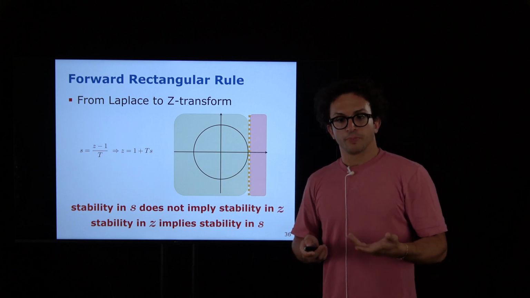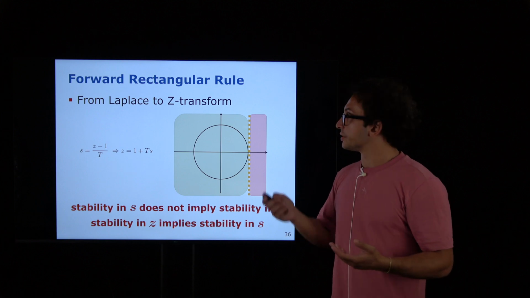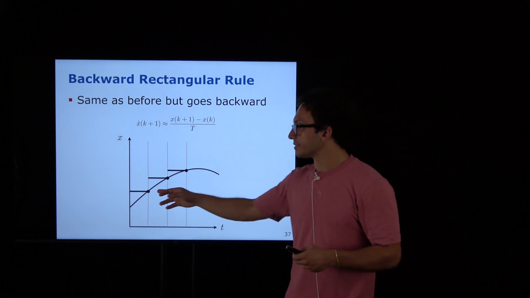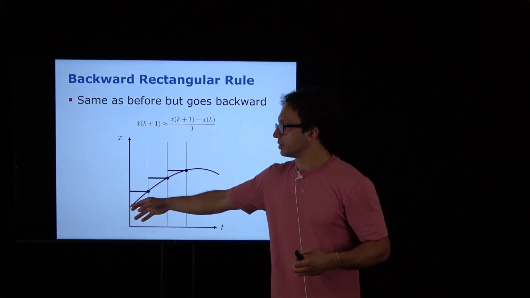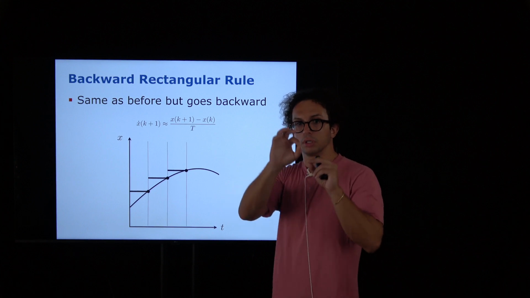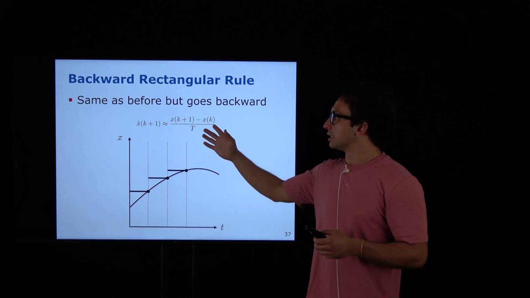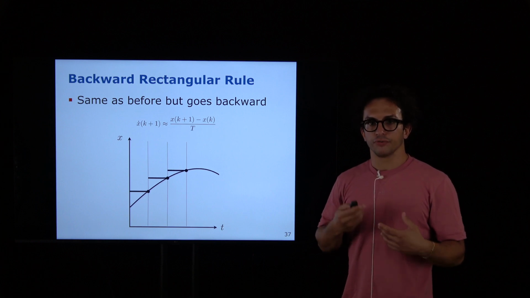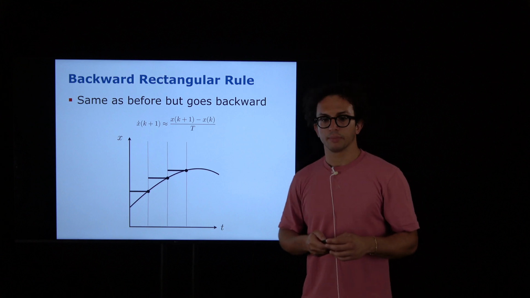Then there is another approach, another way instead of the forward rectangular rule, which is simply the backward rectangular rule. So we do exactly the same thing, but instead of assuming that the system is not evolving from where it reaches, we assume that the system already jumps to the next value. This is basically what happens. So this is the formulation of how the time derivative becomes discrete time.